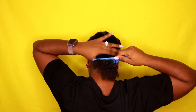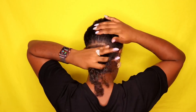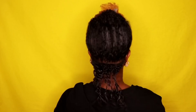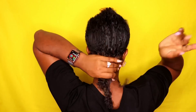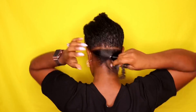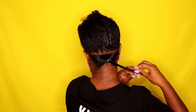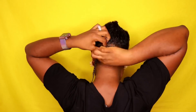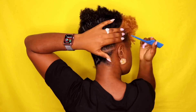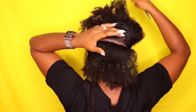Make sure you moisturize your hair, especially since I'm using rubber bands — I tend to use a lot of moisturizer. I comb to get the roots straight and the ends smooth. Then take your rubber band, put it in a section, twist it up, and put it into a small bun. Keep your hair moisturized with these rubber bands — you do not want it to pull your hair.